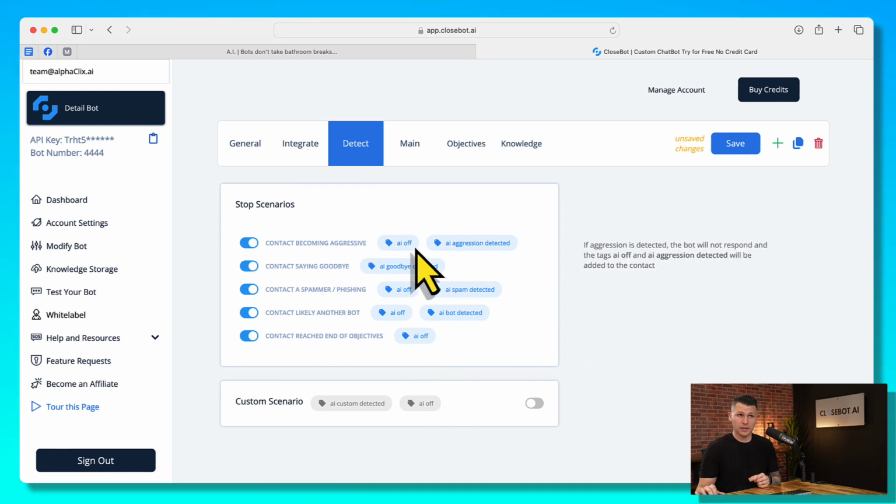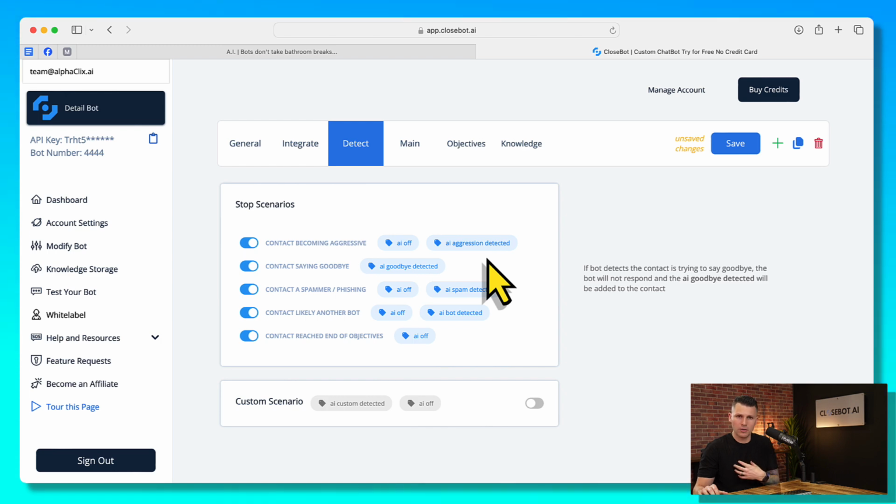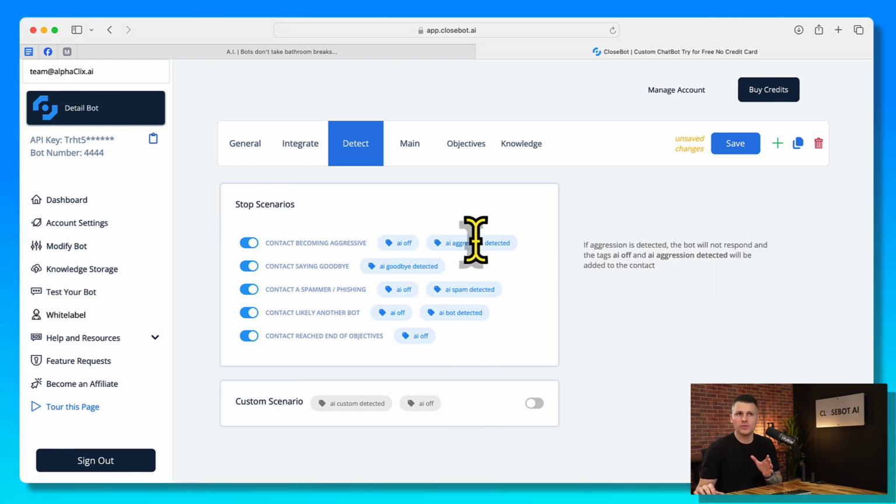Now, what's cool about this is, well, one, anytime you see AI off, that is like the kill switch for this particular bot, meaning that if the AI off exists on a contact, CloseBot will not talk to that contact. So again, when it adds this, it basically shuts the AI off. Also, it adds another tag, and the reason it adds a separate tag is because you can trigger notifications, or you can trigger it to move to a pipeline, upset lead, etc. But it adds a tag because then you could trigger a notification to yourself, or a notification to your client to, hey, check out what's going on with Tammy. Looks like she may be becoming a little bit aggressive. See what's going on and make sure this conversation is going okay. So again, you can do certain things based on the tags. We did this so you can create workflows based on these actions.